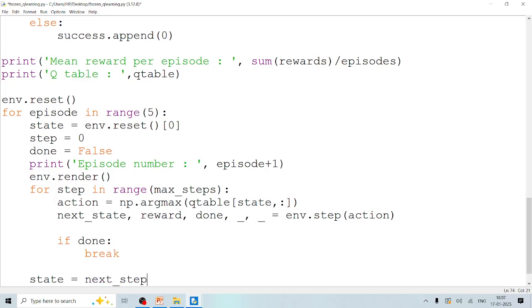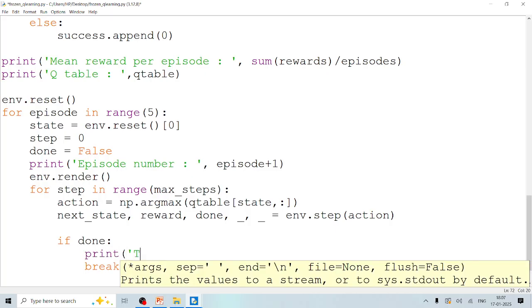So let us consider here when, or how many steps, it is required for completion of the goal. If you want to display that here, we can write print the number of steps it is considered in a particular episode.